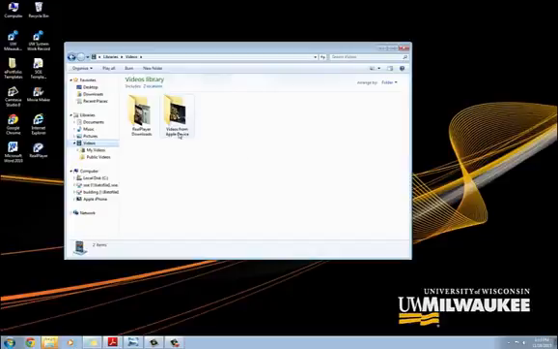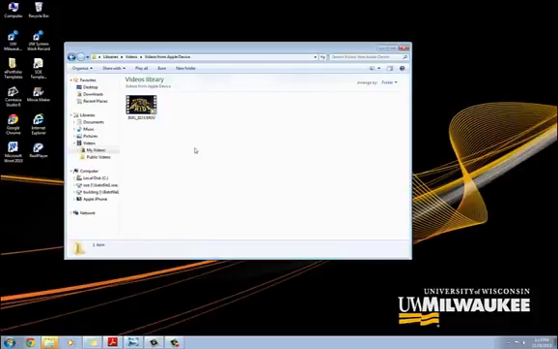But I'm going to save my file in this folder, so I'm going to double click and then just right click again and paste. And this will take a moment. It might take a few minutes if you have a larger file, so just be patient. Once all of your videos have copied over, you're then done with your device and you can unplug it. But if it's the library's, just be sure that you're deleting your files off of it so you don't send it back to the library with your videos on it.